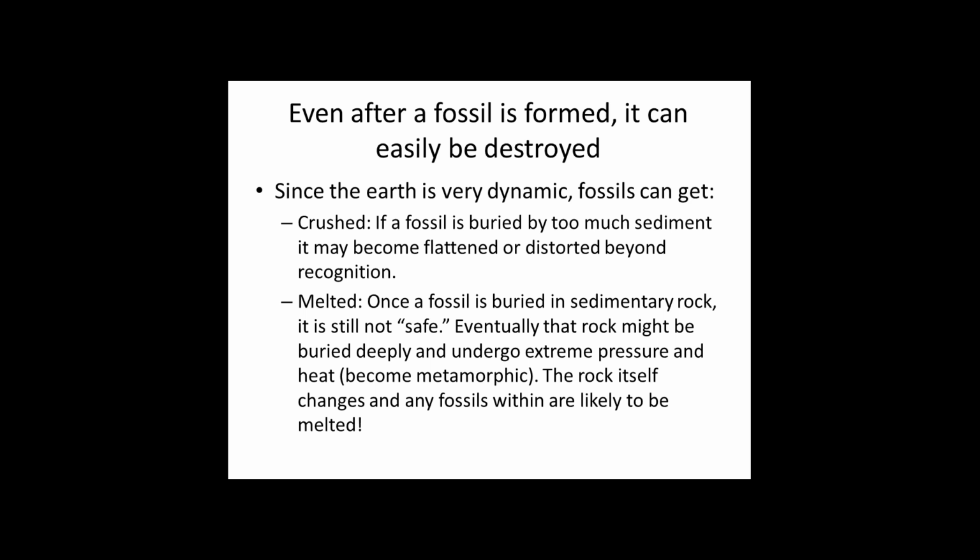Another way that fossils can get destroyed is by being melted. Once a fossil is buried in sedimentary rock, it doesn't necessarily mean that it's safe. Eventually that rock might be buried very deeply and undergo extreme pressure and heat, so it becomes metamorphic rock. And then the rock itself changes and any fossils within it are probably melted. And in that, the fossil is destroyed.